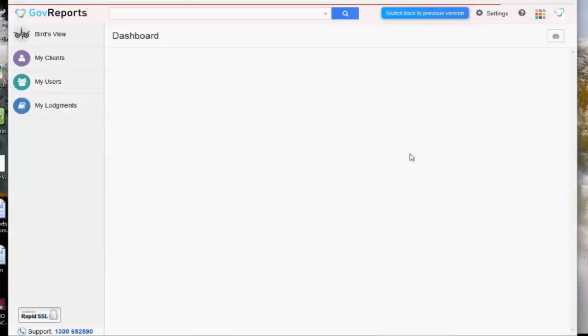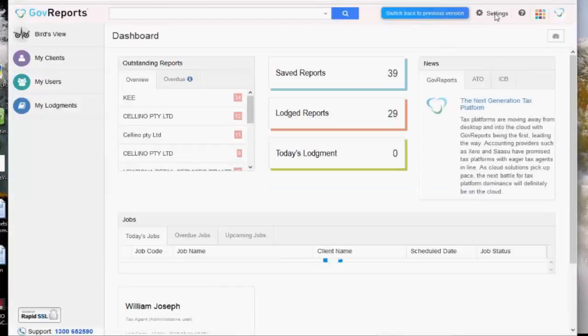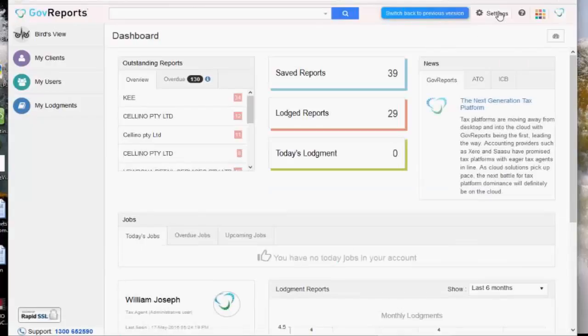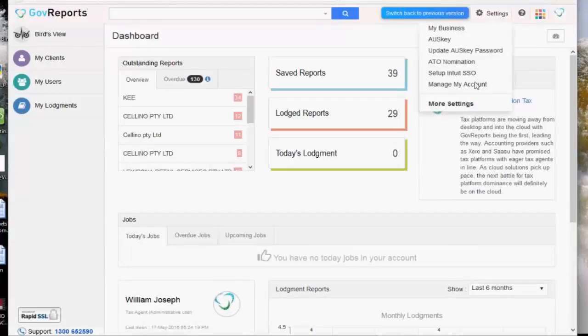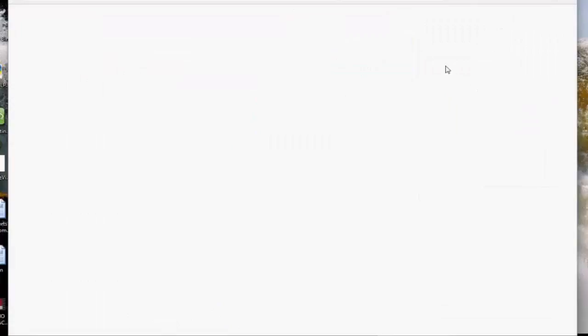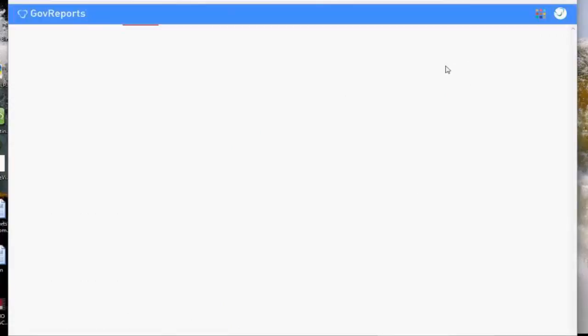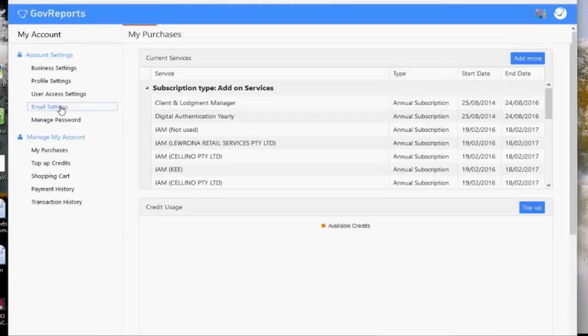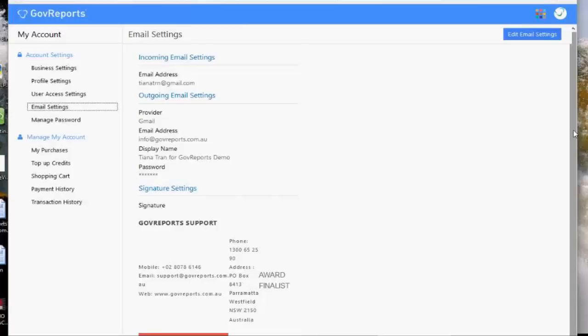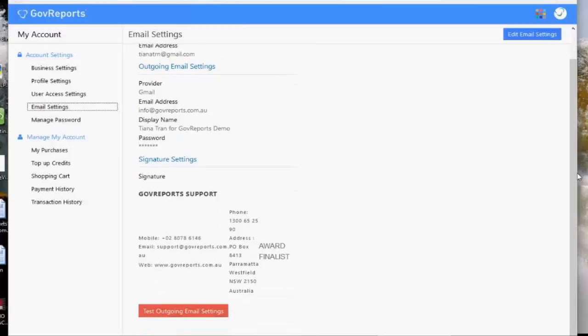So when your clients receive it, they know that it's from you rather than from Gov Reports. So just make sure that all these settings are done before you start using Gov Reports, so that it gives your clients, and of course your business, a lot more professional image. So like I said, once the email settings are done, you are ready to go.